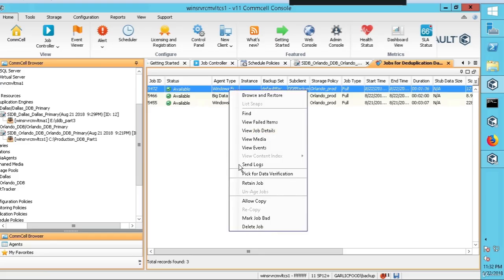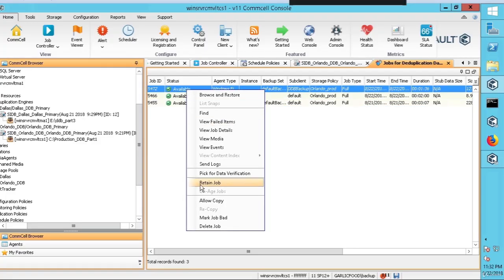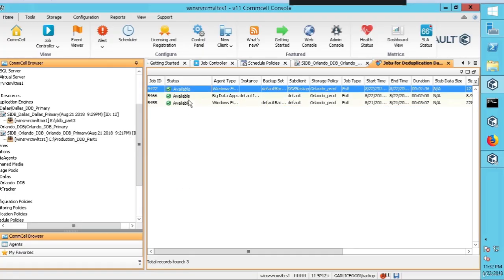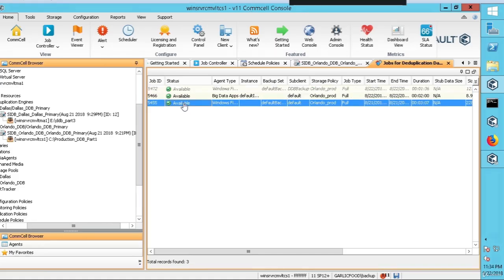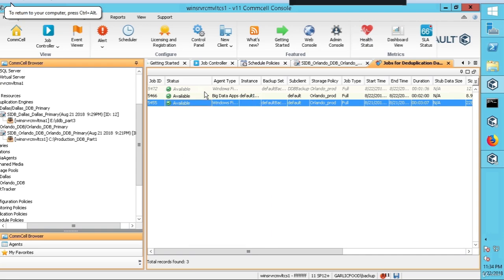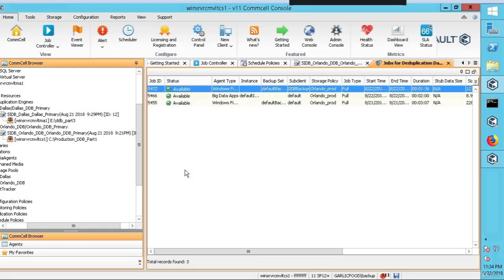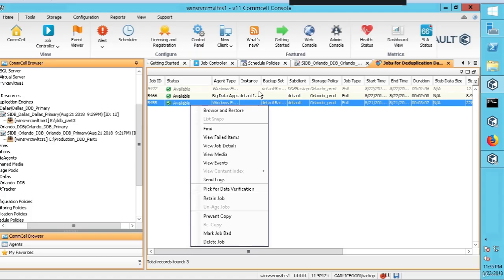So yeah, while we're here, let's talk about that a little bit. If you see a grayed out file, that usually means it's aged. I'll tell you the difference. Watch this. Right click on this, this is active. Right click on that. Right click on this. If we right click on this job here, we can see retain job. But if it's grayed out, it means it's aged. Most of the time, actually probably every single time you see it, you can unage it again. It's already aged. That's weird. Wonder why. But anyway, yeah.